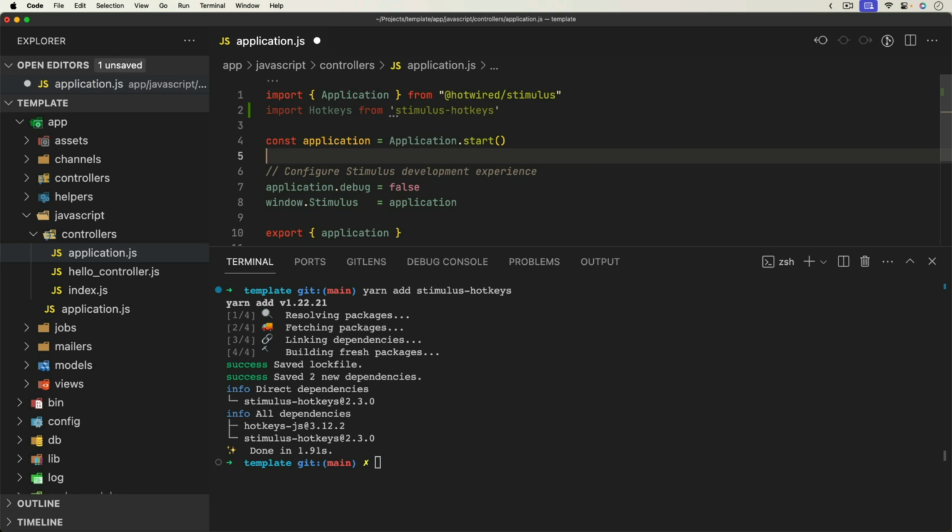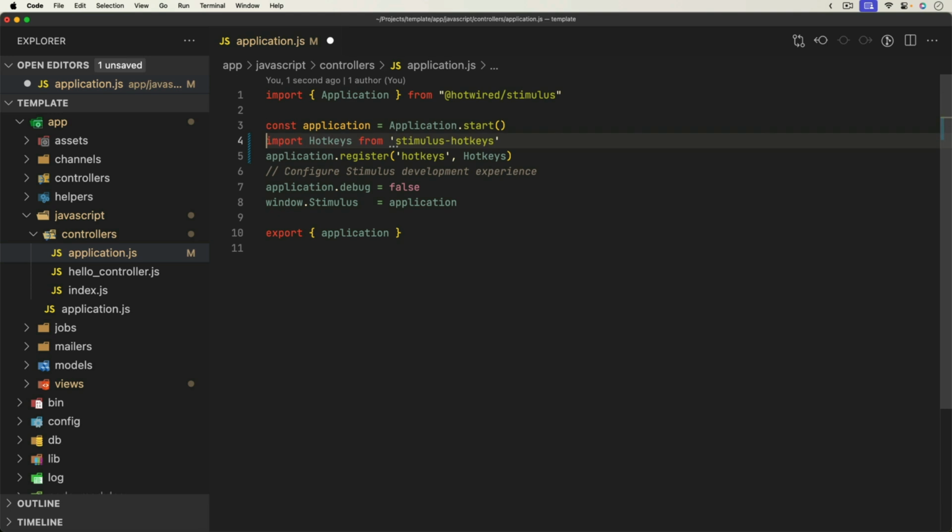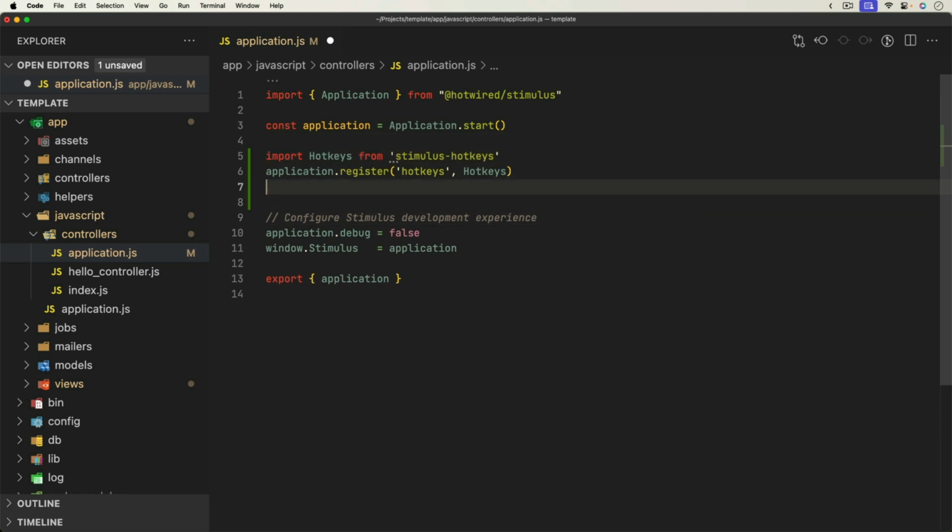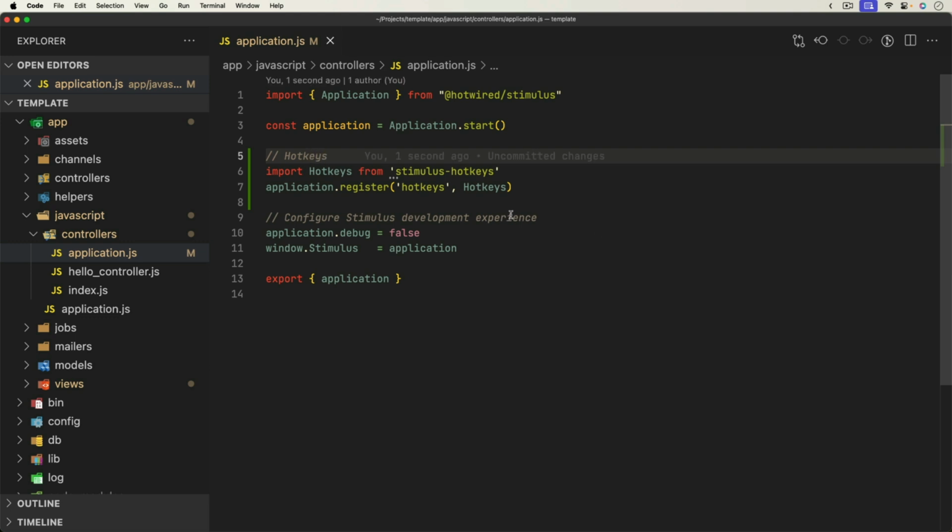Once the Stimulus application is loaded, we can call application.register, and we want to register how we are going to consume this, so we'll call it hotkeys, and we want to register the library hotkeys. Typically I would prefer to keep these grouped together, just so I know that this is regarding the hotkeys.